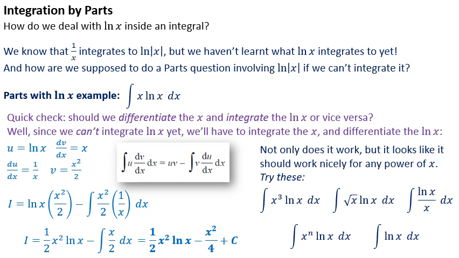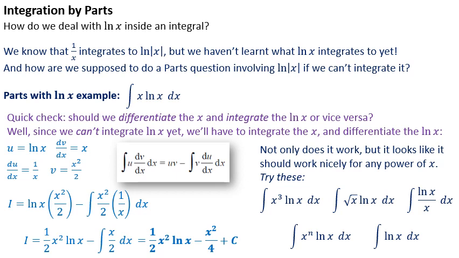We shouldn't have any problem with x cubed times ln x. You can probably imagine the kind of thing that's going to happen. X cubed can be integrated, you'll get x to the 4 over 4. ln x will be differentiated, we get 1 over x. And 1 over x, when we multiply it by x to the 4 over 4, will give us something which simplifies down nicely, something involving x cubed.